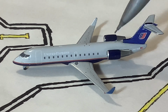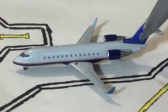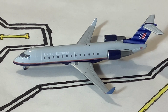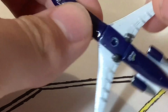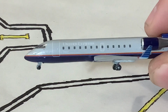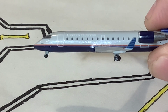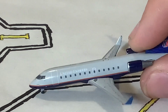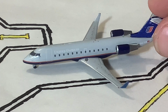So here we have our engines, which are that kind of navy blue color. The registration number 417 Alpha Whiskey. Here is the American flag there in the back. Then we have our United logo right there. The bottom of the aircraft is just all this navy blue color with the Gemini Jets logo and the stand hole right there. And then also we have a little yellow stripe, red stripe, and then the lighter blue stripe right there, I believe, as well. So yeah, this is a very nice aircraft, definitely a good one to have.